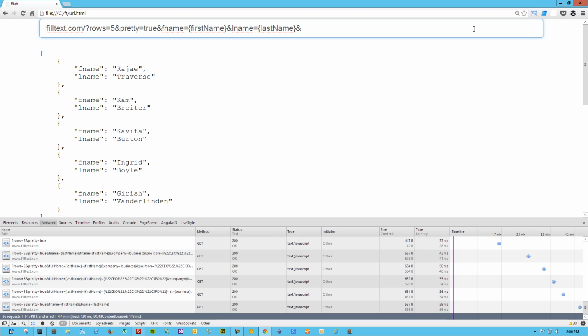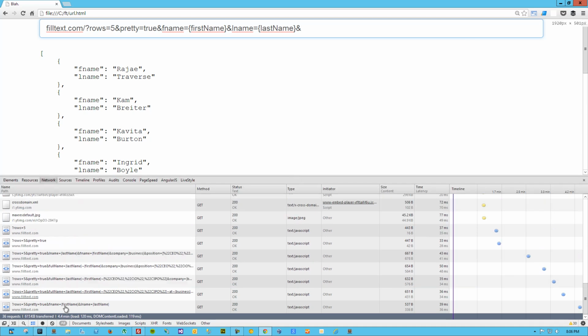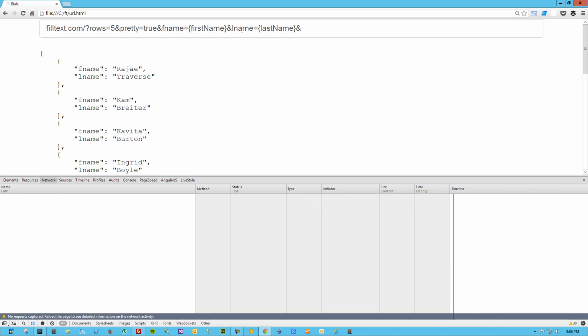Another thing that we can do right now, and I do have my DevTools open here for a reason. I'm going to clear out what we've got there right now, and I'm going to tack onto this a delay. And the way the delay works, you just pass in the number of seconds that you want the results to be delayed by. The reason you might do this is, I did a video on creating an Angular loading indicator, and I utilized the delay to indicate that, hey, this is taking a little time to load.